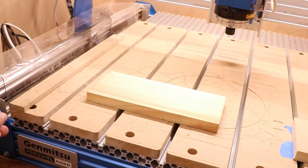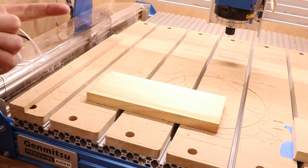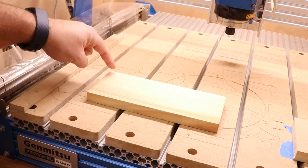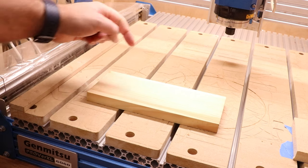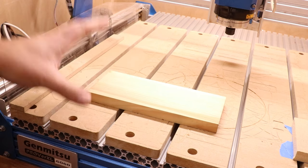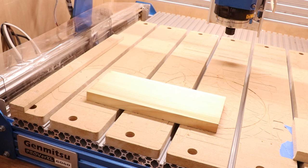When it comes to holding our material down, there are various options. One is clamps, which I'll run through shortly. The next is blue tape and CA glue — I'll show a demonstration of that shortly. And there are other methods such as screwing it straight down to the spoil board or what are called cam clamp systems, where you have pressure coming in from the sides to hold the material down. To keep this basic, I'm going to look at the two most common methods today: clamping the material down and the blue tape and CA glue method.